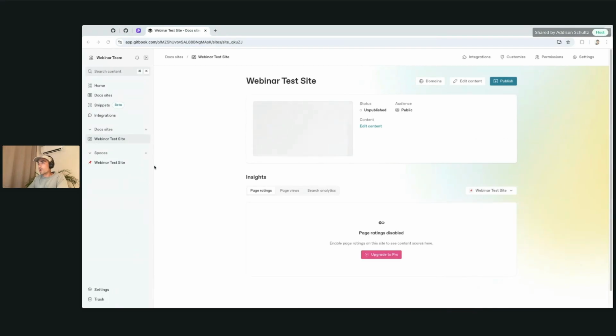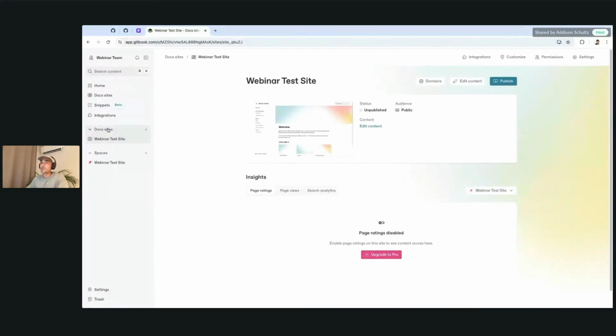And as we're brought into the new view for GitBook, as you've created your first site, I'll take us through and give a lay of the land so we know where everything is. Previously, if you've been using GitBook, you might have seen things like spaces. This is where you're going to create all of the content, whether it's something for a doc site or something for an internal knowledge base.